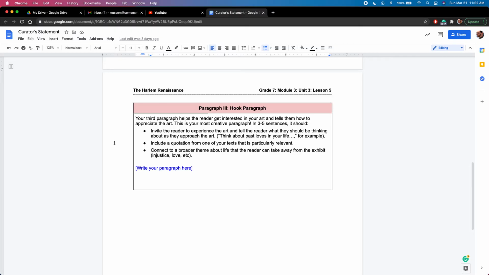And then I want you to include a quotation from the text that's particularly relevant. You've already chosen 2 quotations in your planning document, so you can probably use one of those. Find some way to integrate that into your paragraph. Don't just stick a quotation in there. But it could be something as simple as, as Georgia Douglas Johnson said in Calling Dreams, I demand the right to make my dreams come true out of life. I think I had that quotation backwards, but something along those lines.